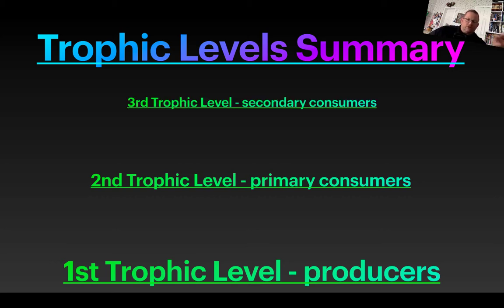And you'll notice the third trophic level, the secondary consumers, that's your omnivores, pigs, human beings, and your carnivores, lions, tigers, and sharks. Oh my. You notice I didn't say bears, because bears are omnivores. They eat both plants and animals. But it's also smaller because the number of animals at that third trophic level is less than the number of animals at the second trophic level.